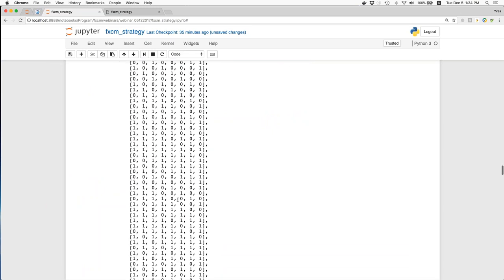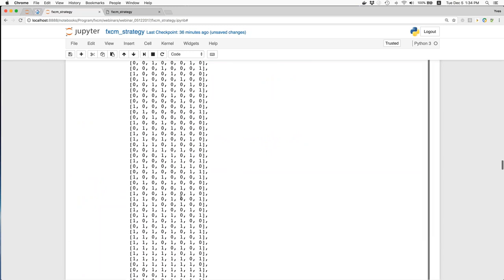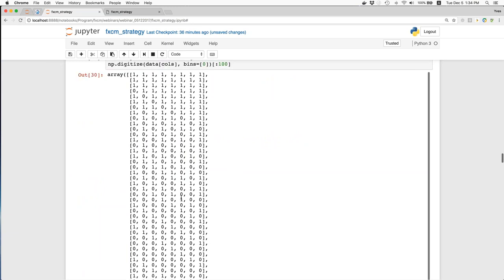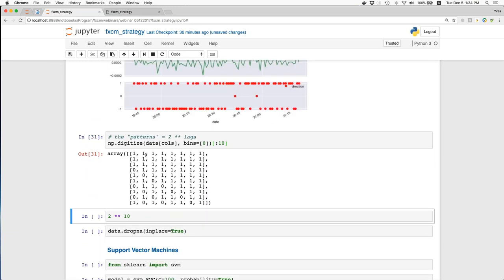So we have quite a bit of a data set here, and I'm not even showing you the whole data set now. But these are now the patterns for which we want to say whether such a pattern more probably leads to an upwards movement, or if it's more likely that we will observe a downwards movement afterwards.